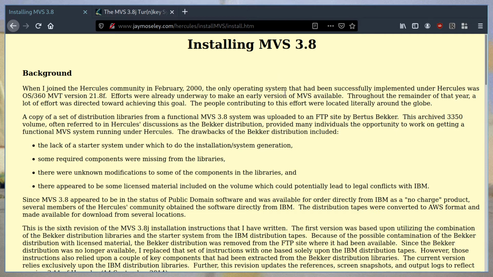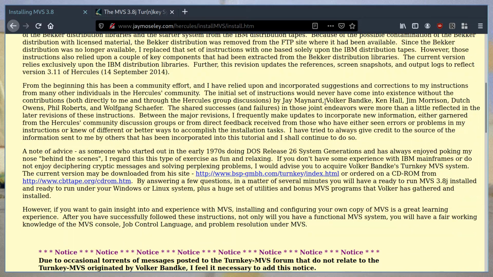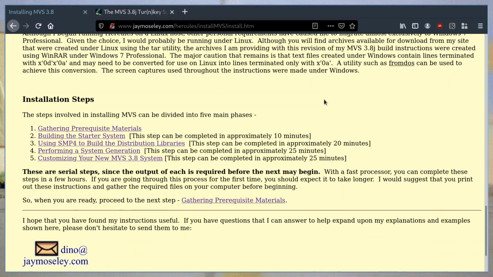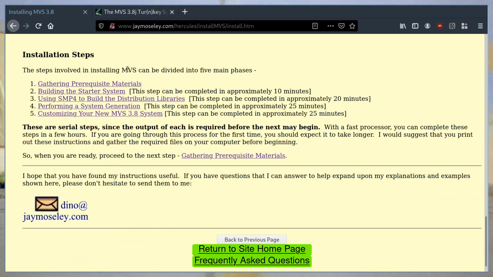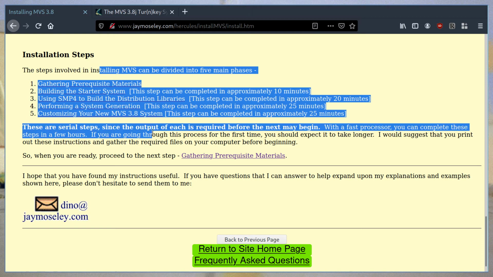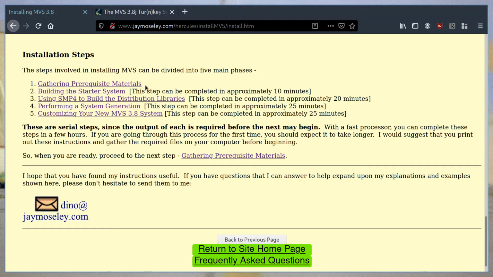Certainly want to acknowledge and thank him for all the work he's put into this over the years. And we'll be making some modifications along the way as I walk through how I build the system. But by and large, it's really just using the material that Jay has gathered and put together, all the scripts that he's written and collated and collected from the community. And this is very much just really a video series about me following along with Jay's work here. And he really deserves full credit for everything that we're about to see here.